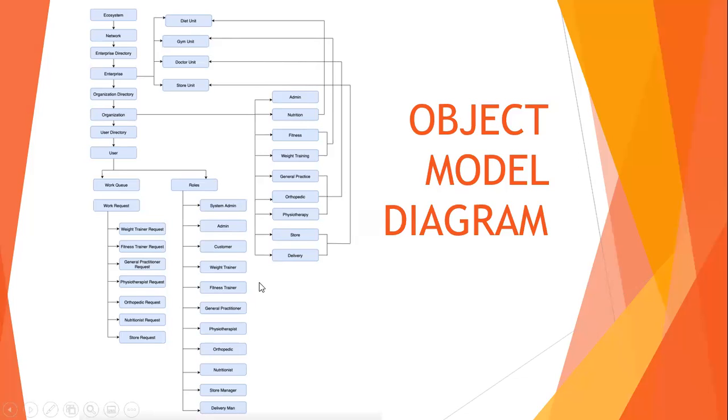Now, let us assume he is expecting a diet chart from the nutrition. He first sends a request to the nutrition. The request will reach the nutrition admin who assigns that to a nutritionist. Then the nutritionist logs in and can see the assigned request. They can process the request by sending the appropriate diet chart. So let me show this in the demo.